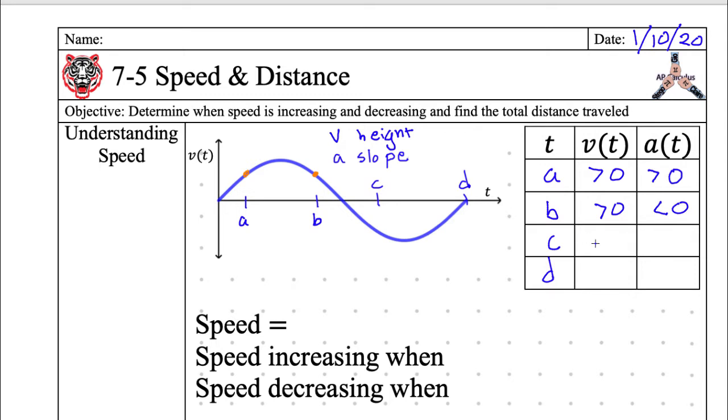Good. Claire, C. And then Stego's going to do D. Less than 0, less than 0. And Stego, D? Equal to 0 and... ooh, careful. Slope. Well, I guess it's not continuous. Let's pretend it went off like that. Greater than 0. Perfect. So this is where we have to get the conceptual idea of what speed is.